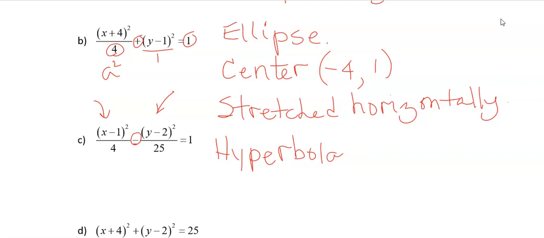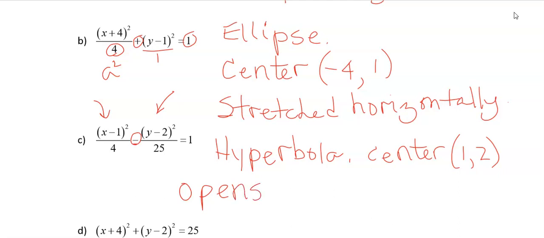And we can talk about the center of a hyperbola. And it's just the same as finding the center of an ellipse or a circle. You have x minus 1, so it starts with positive 1, and then we have y subtract 2, so the y coordinate of the center would be positive 2, and there's your center. And I guess the only way you could really describe a hyperbola, remember they can open up and down, or they could open left and right.